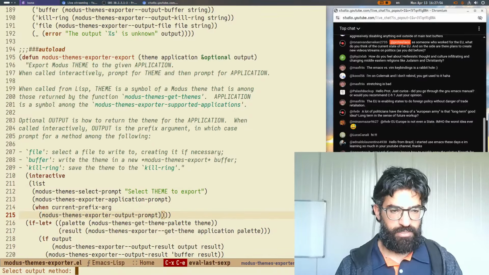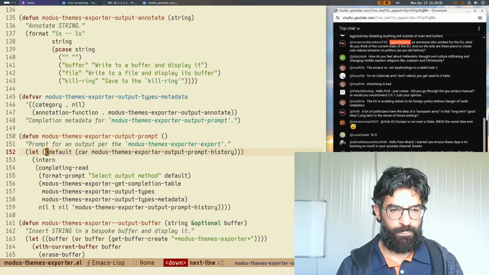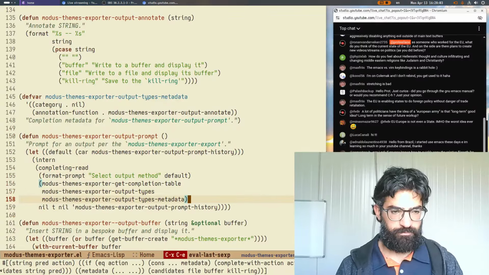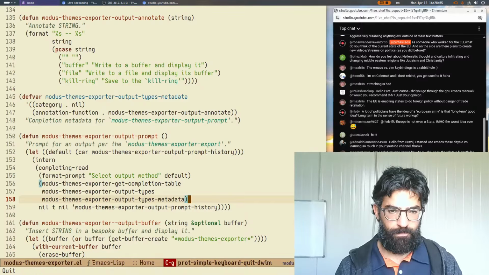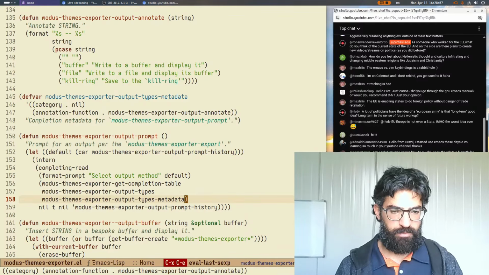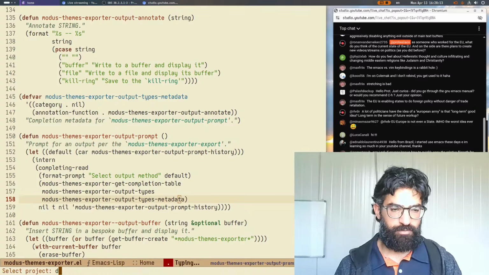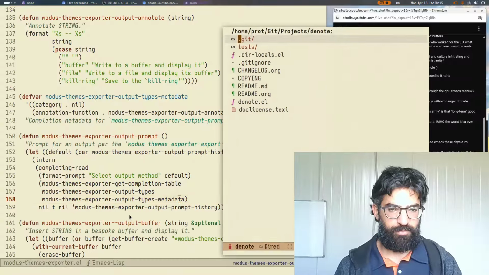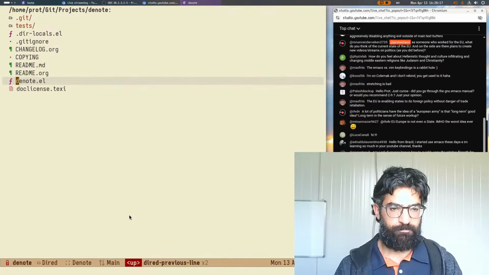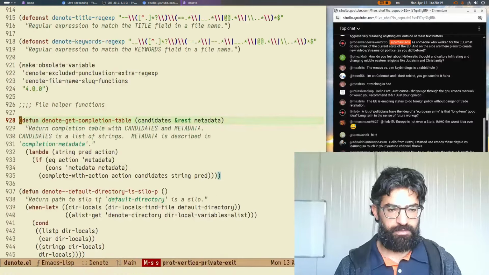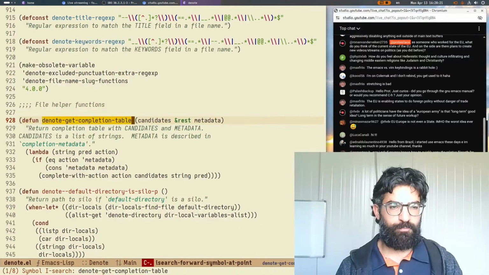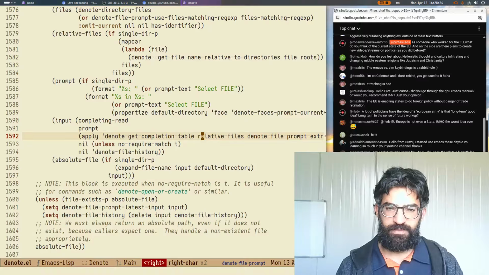Here, folks, here. No, it didn't work, because why? This returns what? The completion metadata, annotation function. Let me actually go to denote for a second to see what we are doing with the metadata. Metadata. Of course, I say what we are doing, well, I write.